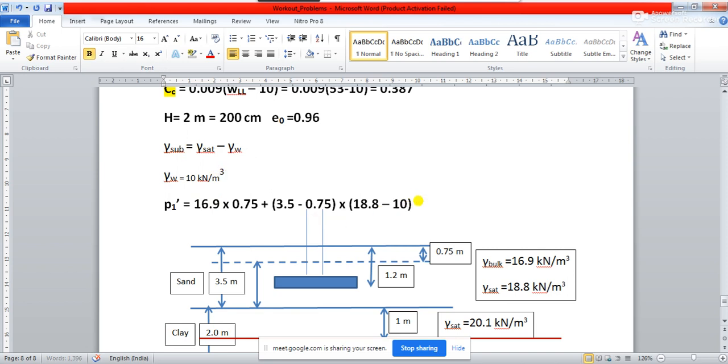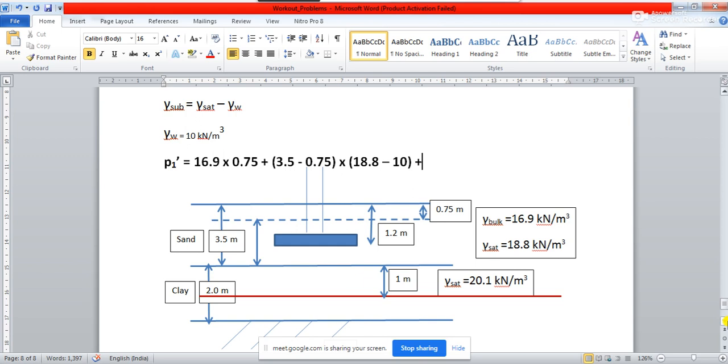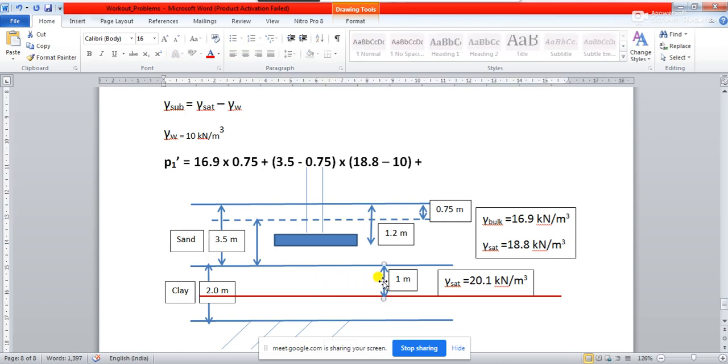Okay, so this is one part. Now the next part. Is it all, or will something else come? See, we'll have to go up to this brown layer, right? Brown layer means this is the middle of the clay layer. So now we are still left with this much amount of depth. The property of the soil will change. And what will happen to this 1 meter depth clay layer?